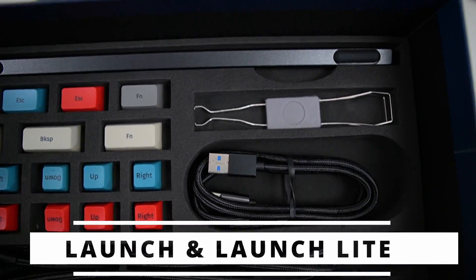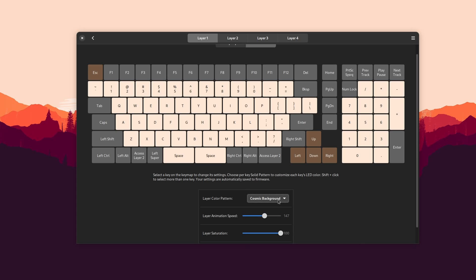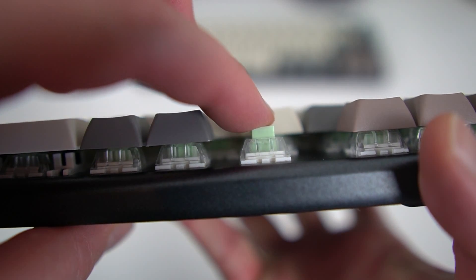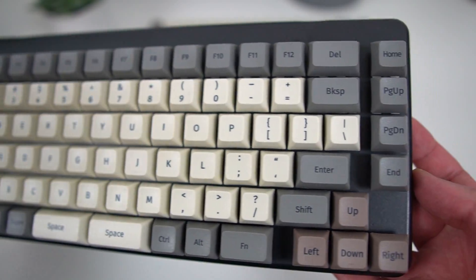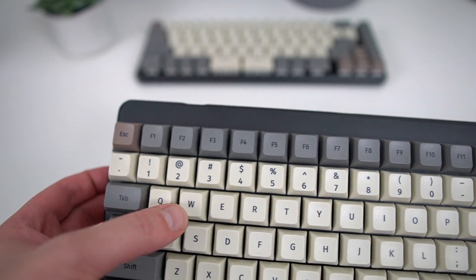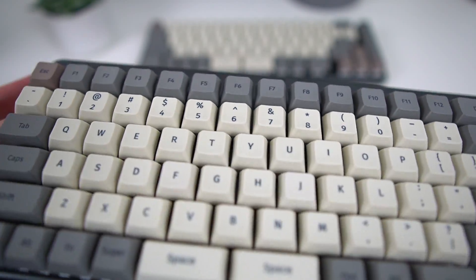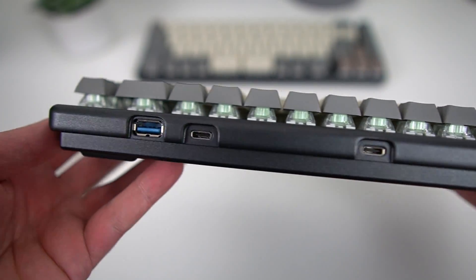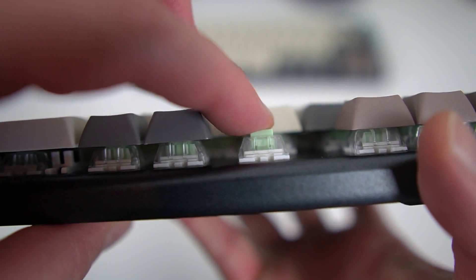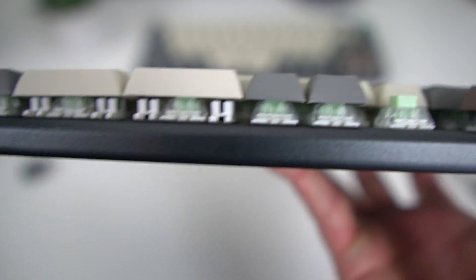Now let's compare it to its smaller siblings. All other Launch keyboards — the regular one and the Lite — have the same advantages: a fully open design, access to the configuration tool, a choice of four different switch types, additional keycaps in the box, with the keycap removing tool and the two USB-C cables. Where they differ, of course, is in the number of keys. The Launch, the standard one, is a 10-keyless design, so without the numpad. But apart from that, it has all the same great features, including the USB-C and USB-A ports. It doesn't get the additional super key with icons on it though, and its riser bar is a single piece, not two small ones. My review unit of the Launch keyboard came with the KLBox Jade switches, which feel amazing, with a short travel distance before you have to push a bit harder to get that click, which signifies the switch actually actuated.